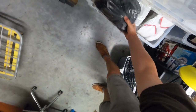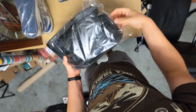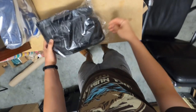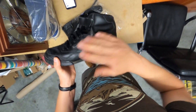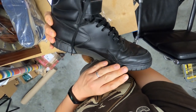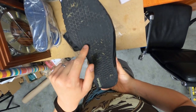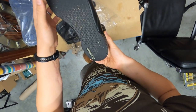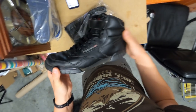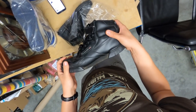This is from my midweek boot sale. Pair of trainers, not from a contact, just randomly on the floor. In fact, I can quickly show you. It's a pair of Reebok Classics, high tops again, men's size 10, not much wear at all. Bit of wear here, it's worn down a bit, but plenty of life left in them. These owe me about £3. They've gone for £30.59. So great markup again for an easy posting item.